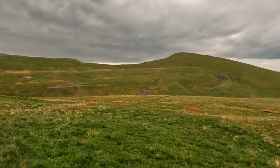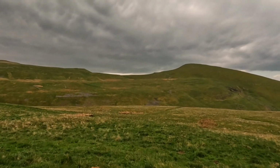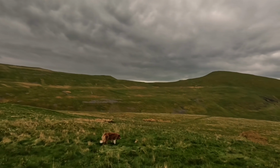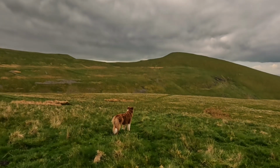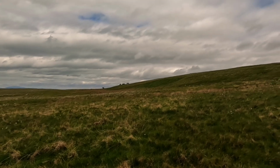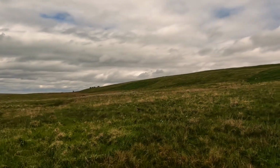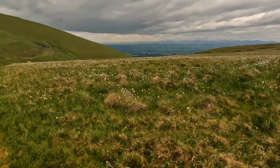It seems these cows are probably friendly. I don't believe a farmer would put cows in a field or on a fellside that were dangerous to walkers when there was a footpath running through it, but you just never know. They're over there now to the right of me. It seems that they're wanting to avoid me as much as I wanted to avoid them. In doing so we almost bumped into each other, but we're back on the path now.